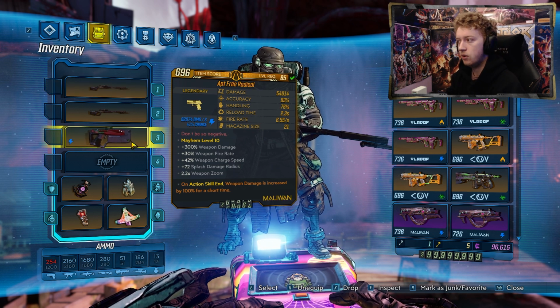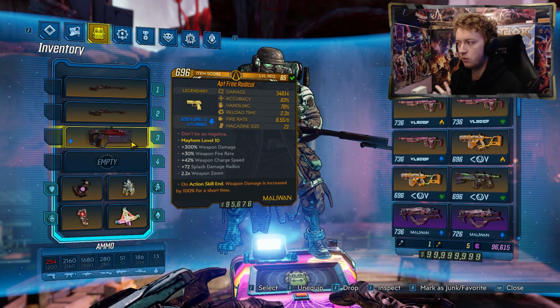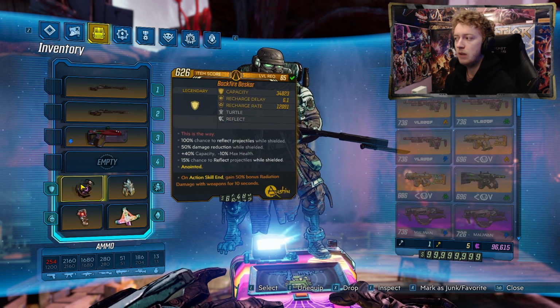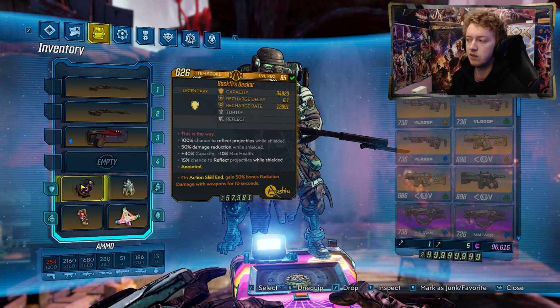For the Radical, I haven't seen what the highest damage one is. This is the best one I have. Again, the anointments I would rock are on action skill and weapon damage increased by 100%. That is because we are locked into a Beskar shield for this build. Another Mandalorian reference, because he has Beskar armor in the TV show if you guys haven't seen it.